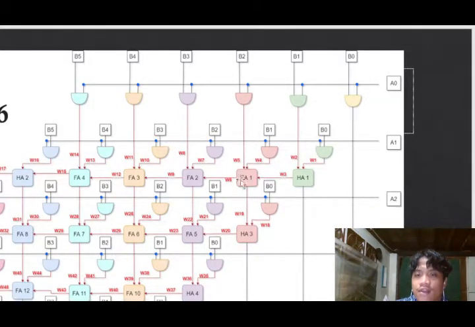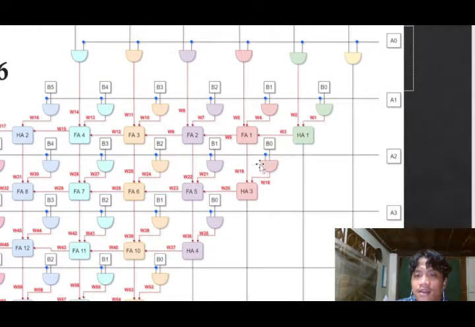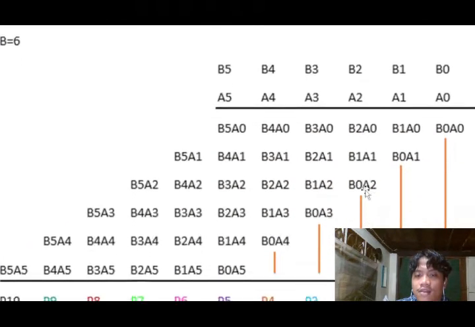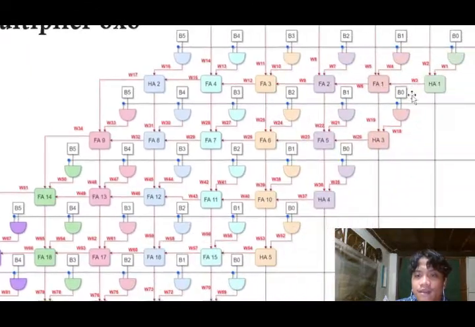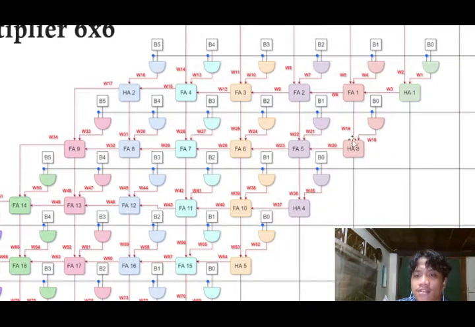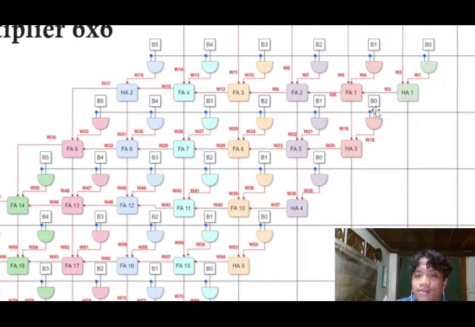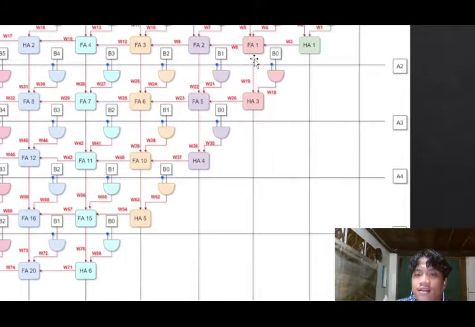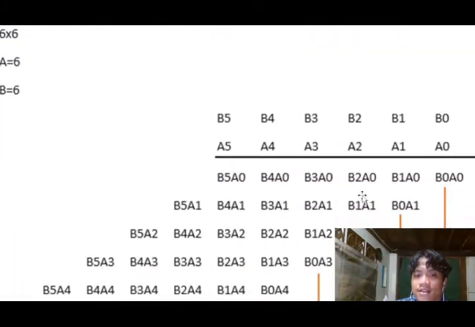We use a full adder, and continue to the third input, which is B0 and A2. Then we use a half adder because there are two inputs, and a full adder. So the output is P2, and the next is going to be the same.